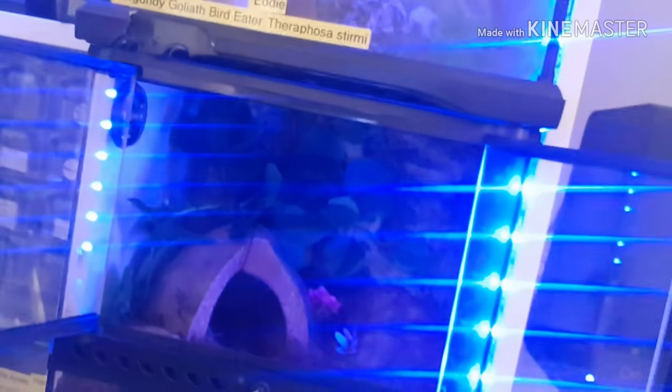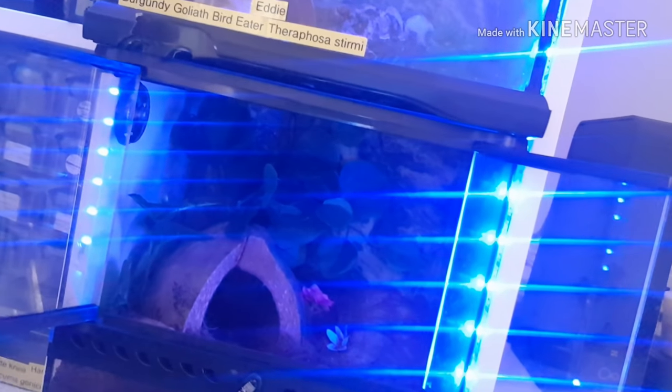This is one that I was supposed to be getting, I said on Tuesday from the spider shop, but orders had to slightly change from then. They didn't have the one I wanted, so it ended up having to be cancelled and I had to source it from somewhere else, which I managed to find the one I wanted. So it's finally been delivered. As you saw previously, I've got all of this set up here. So hopefully she or he will like that one.